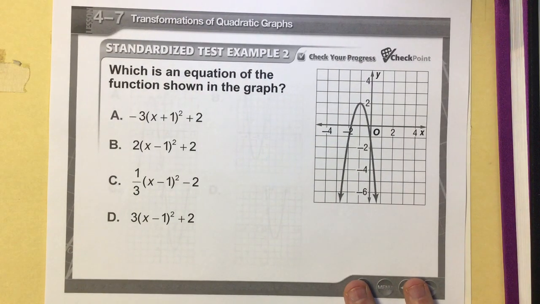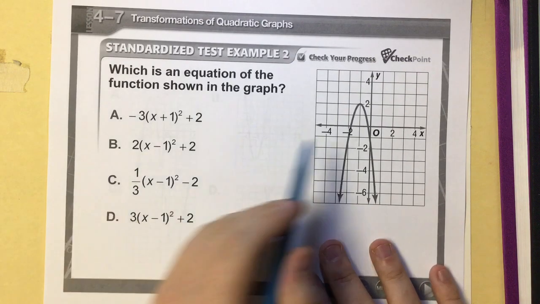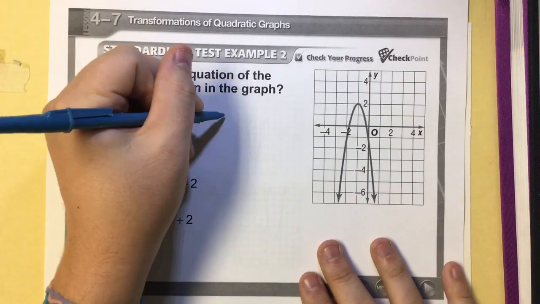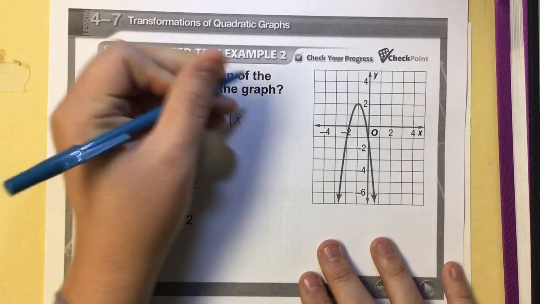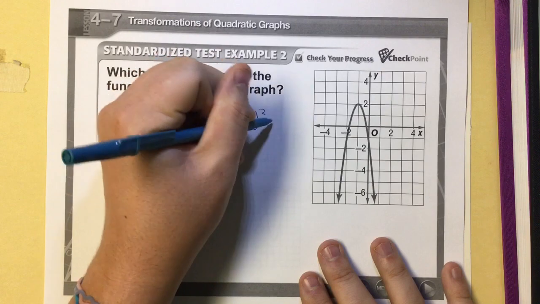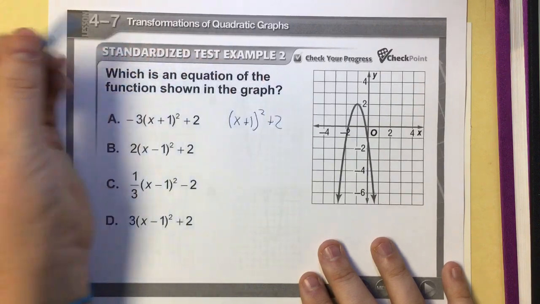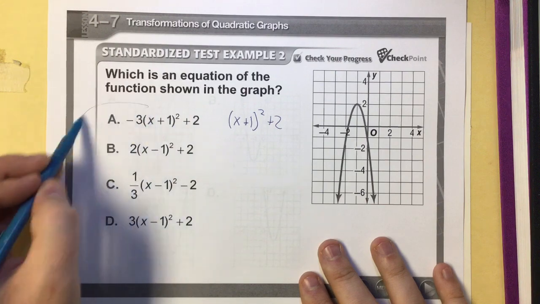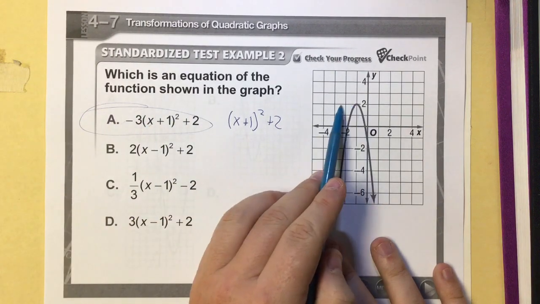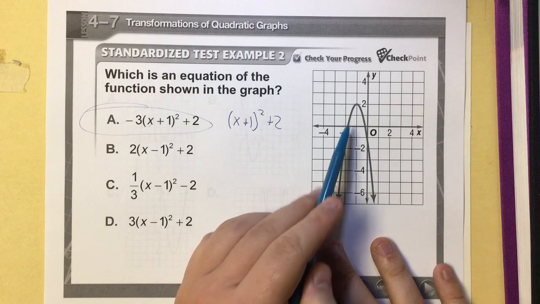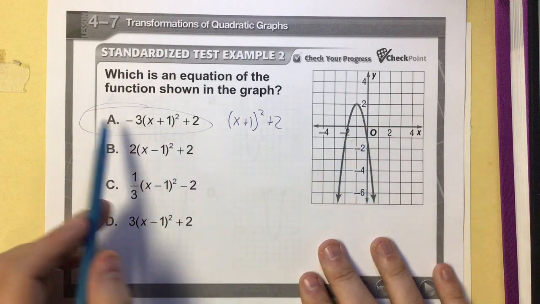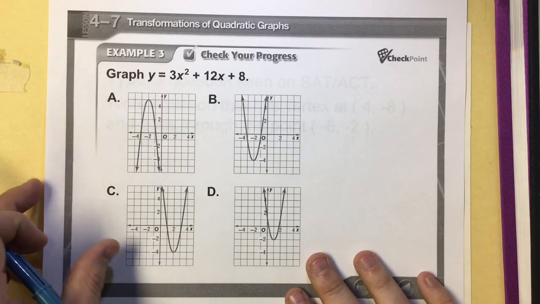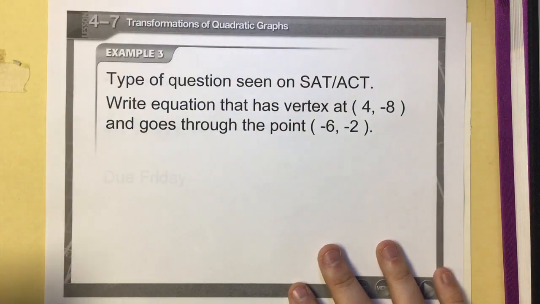This one here, one more. Our vertex is at -1, 2. If it's -1, 2, I have x plus 1 squared plus 2. So plus 1 plus 2, this is the only one. I do go over 1 and down 1, 2, 3, over 1, down 1, 2, 3, so A should be -3 as well, so it all works out. For the sake of time, I'm just going to skip that one.